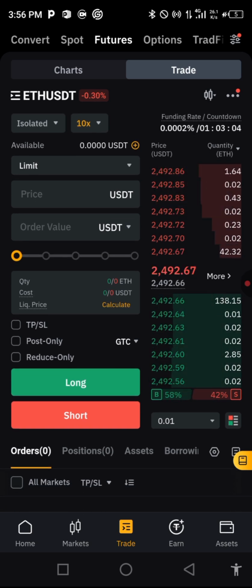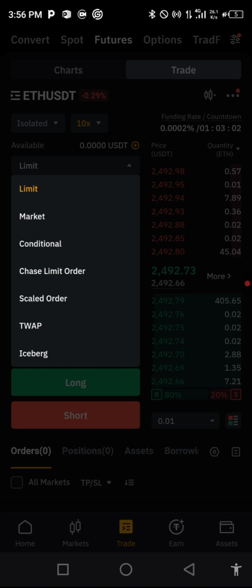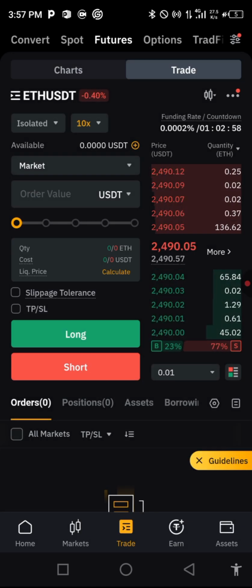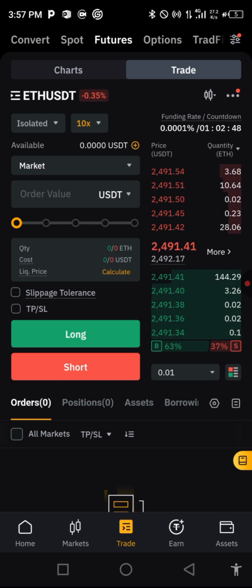So now let's see how we can place a trade. Let me use market order. Now, market order is also explained in another video. You need to go back and watch that video very, very well. Market order simply means I'm placing this trade and I want it to be executed now at the current market price, right?